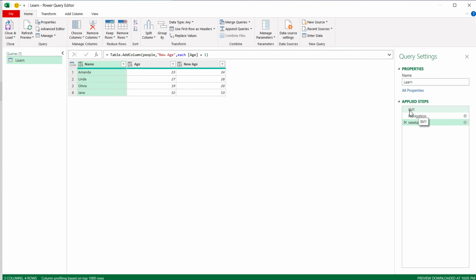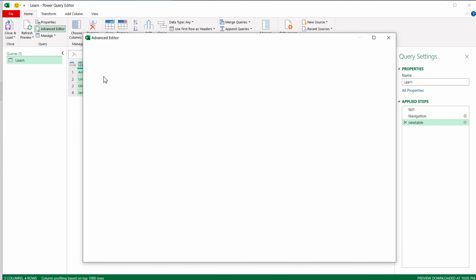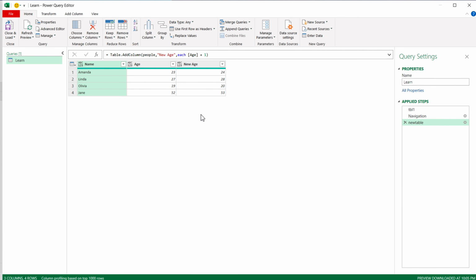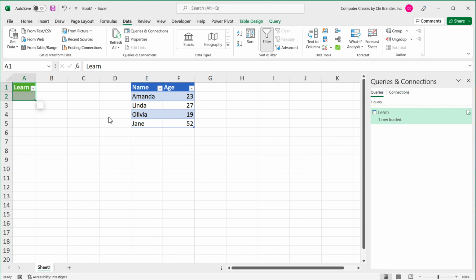And you can see here we have our steps. Step 1, step 2, step 3, which are the same steps we got basically here. Step 1, step 2, and step 3. And then once we're done with whatever it is we want to do, we can just return this back to our spreadsheet as a new table to load it in there. So I can go close and load.